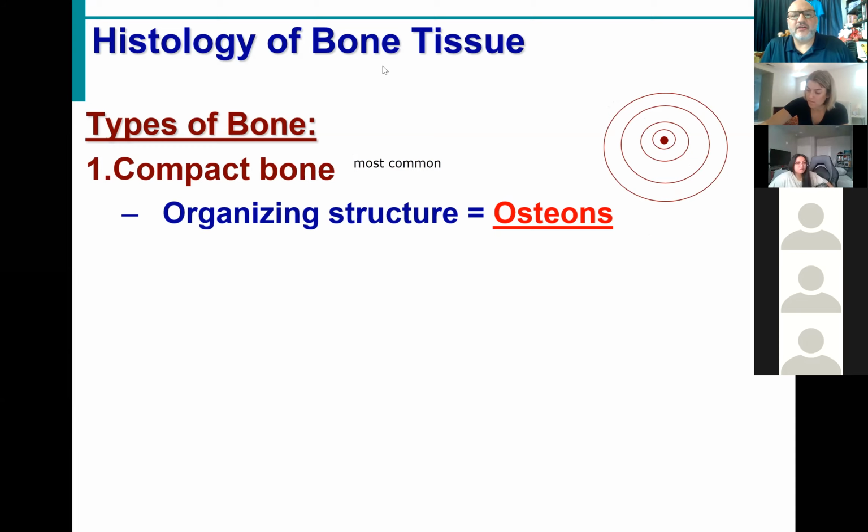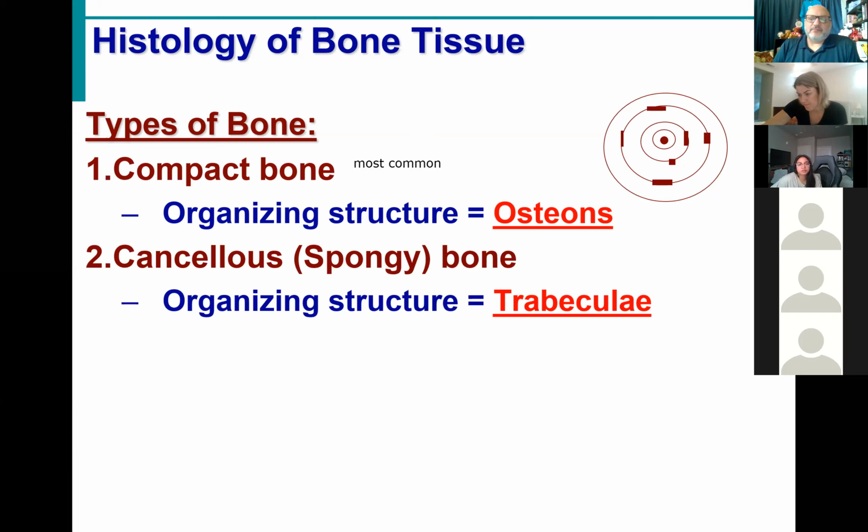Oh, and then of course we had all of the, how am I going to do this one? Let's do it. I'll cheat and do it this way. All of those lacunas where the osteocytes lived. All right, it looked a little something like that. That was our osteon. That was our organizing structure. And so that is going to be the key for our recognition of our compact bone.